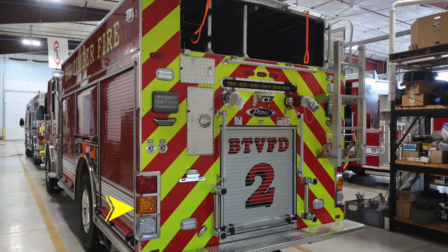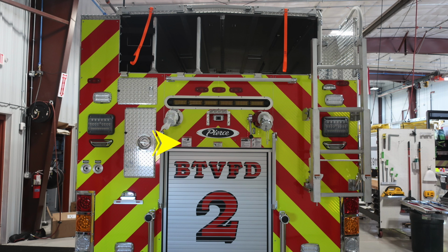Let's move to the rear of the apparatus. We have a brake, turn, and also reverse lights. There are also 4 emergency lights located in this section. As we move further up, you'll find cupped switches, which will control, and I have some close-ups of those in just a moment. And then you also have scene lights, and there are some pan doors on this side with D handle and also flip latch, and we'll talk a little bit about the contents of those.